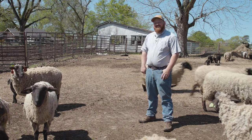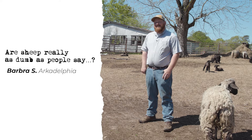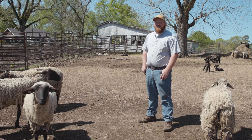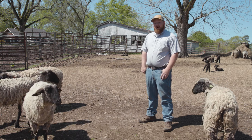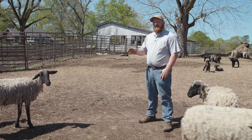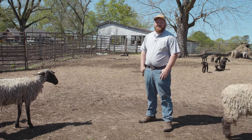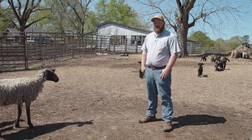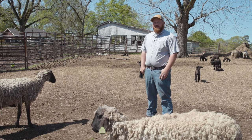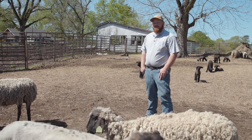The question is, are sheep dumb? Do they have dumb tendencies? Yes. But I think they're pretty smart. They know how to unlock a gate. They know that if there's a hole they can go through it. They even know that if you leave a gate partially open they can slip in and out. They take the time to run around you and know not to go back in the hole. For being so dumb, they sure do know their way around getting our blood pressure up.